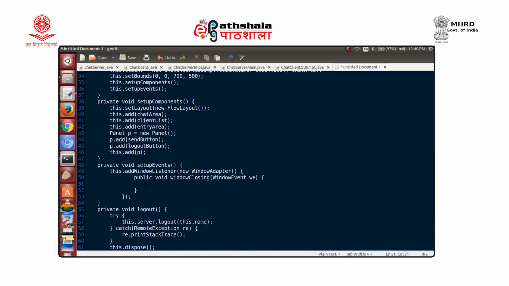And another one is not on this, but on the logout button: this dot logoutButton dot add, so it is an action listener now. We have the action listener again as an anonymous inner class.